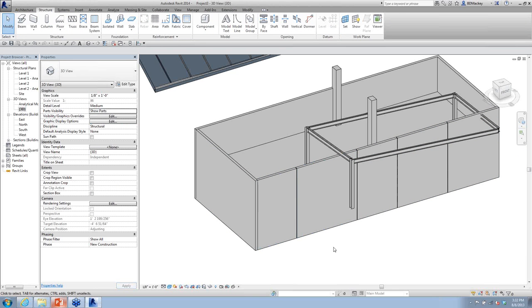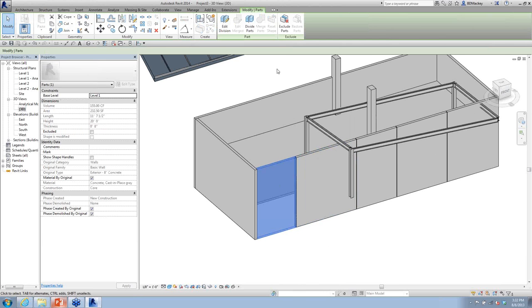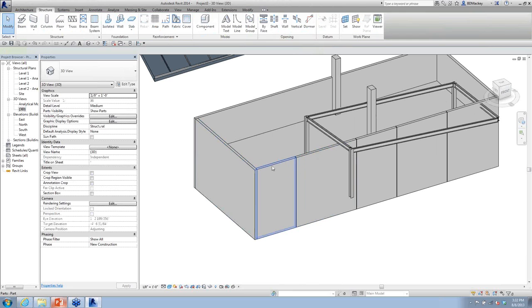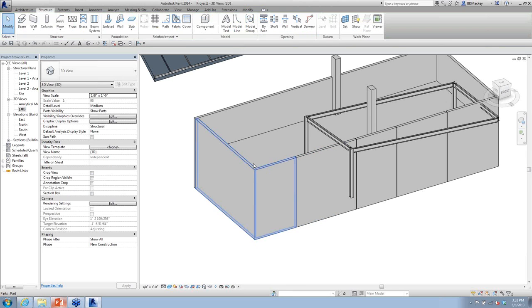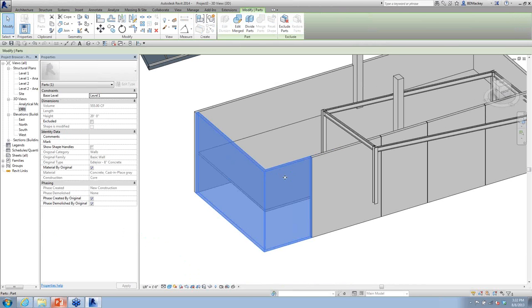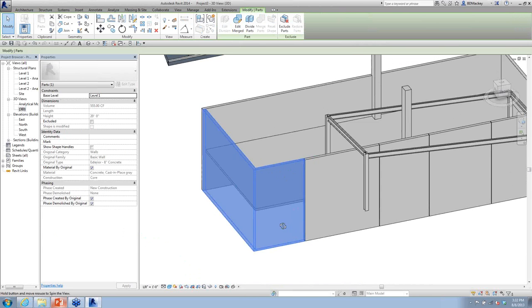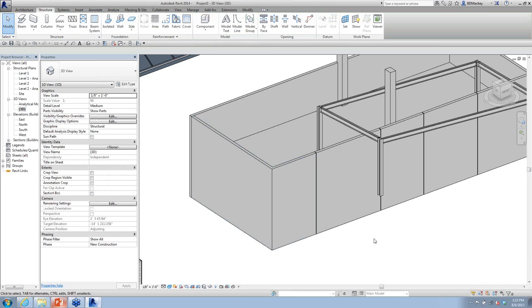So I control the original assembled object or layered object to get my parts, etc., to do what they need to do. Then these parts go a lot farther too. You can grab the parts and you can then start excluding parts from things. Or if I wanted to, I could grab two parts and merge those two parts together. So now this is looking like one giant precast impossible to transport panel. But now I've got this large panel. So I can start going in and dividing parts and merging parts and doing what I wanted to do.